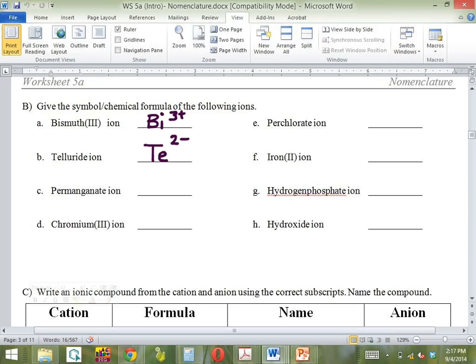Does perchlorate have the H, like HCl? No, these are ions. So the perchlorate ion is, if we remember, chlorate being ClO3 with a -1 charge. Perchlorate is hyper. It's got 1 extra oxygen, right? It's an ion. It still has the same charge, -1. If we put an H on it, then it becomes an acid. And so we're starting out here with just writing formulas for ions and naming ions.